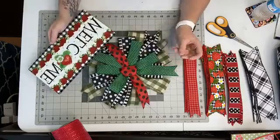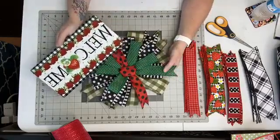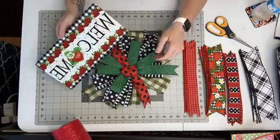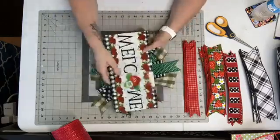I like when everything just kind of clicks for me when I'm picking materials. The hardest thing is trying to come up with more ribbons when you've already picked 4 and you've had a hard time. So this is what I came up with today. I'm very excited about this.